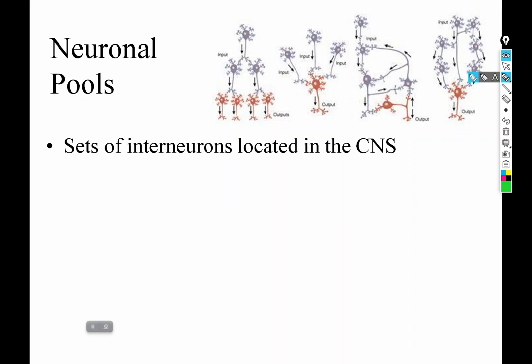You might recall that earlier we spoke about interneurons, and I first introduced them in the spinal cord, but of course there are oodles and oodles of them in the cerebral cortex as well. Remember, inter means between. So interneurons are neurons which allow other neurons to talk to each other. There are tons and tons of interneurons, in sets of interneurons all speaking to each other in one big, huge neuronal pool.